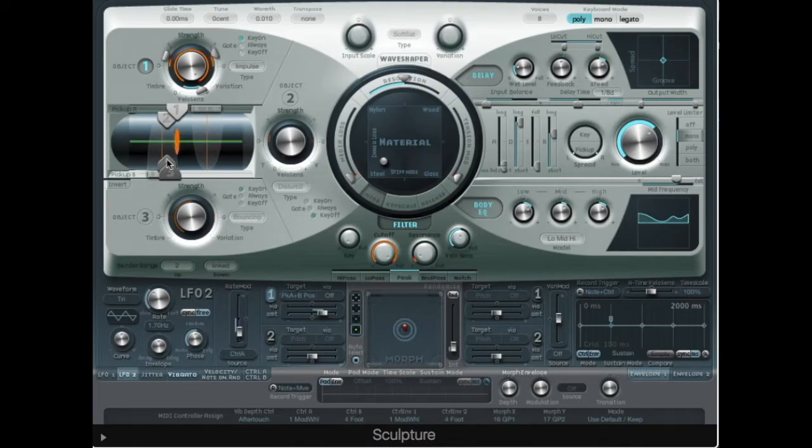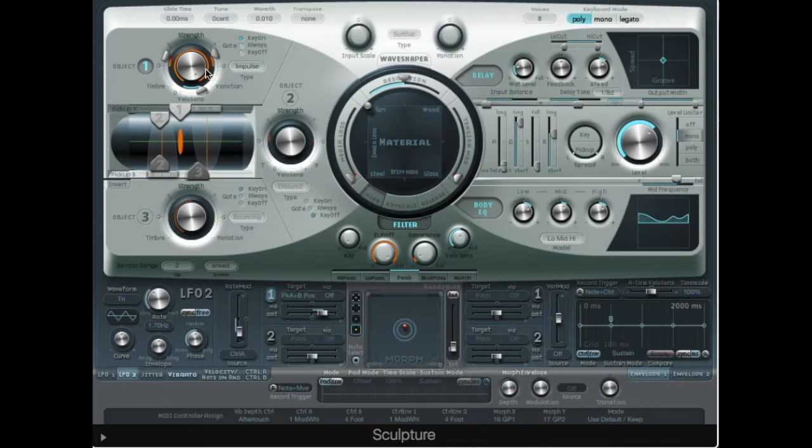We can adjust the position of the pickups, which are collecting the sound of the string. We can choose up to 3 independent objects to trigger the string. We can also change the material of which the string is made. Let's set it to nylon for now and have a listen to how different objects produce different sounds.